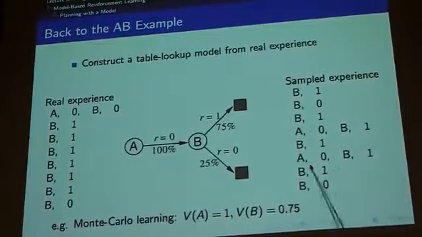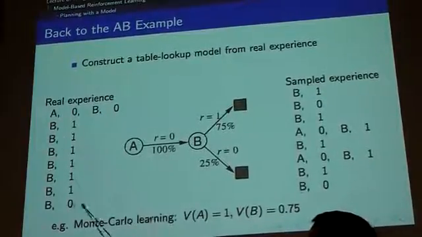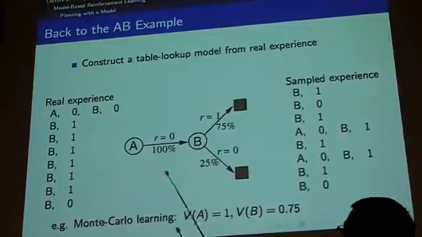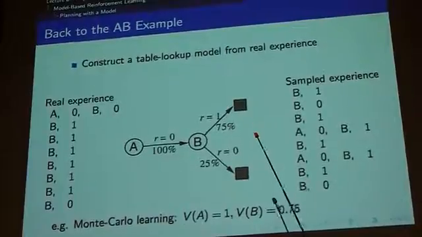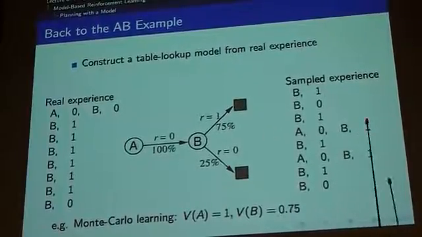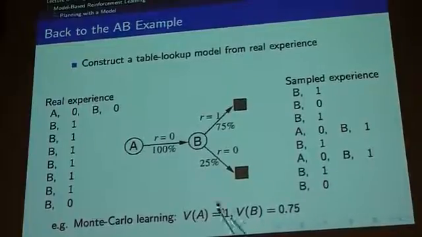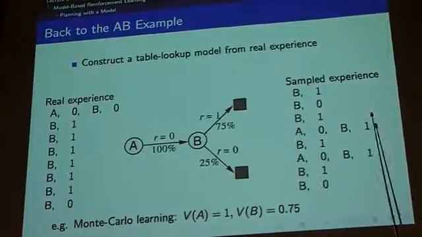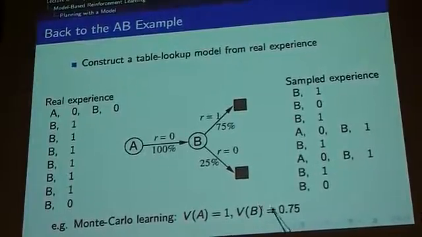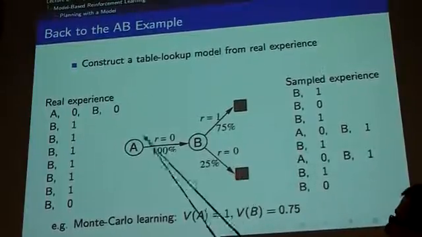So we run some more episodes, we get this set of sampled experience, and now the idea is, instead of applying Monte Carlo learning to the real data like we did in a previous lecture, we apply Monte Carlo learning to the sampled experience. That's what we mean by sample-based planning. We generate as many samples as we have time for, and then apply, for example, Monte Carlo learning, and that would tell us that the value of A in this case is 1. We have 2 episodes, they both end up with 1. The value of B is 0.75. If you ran this for long enough, it would converge on the solution to this MDP.